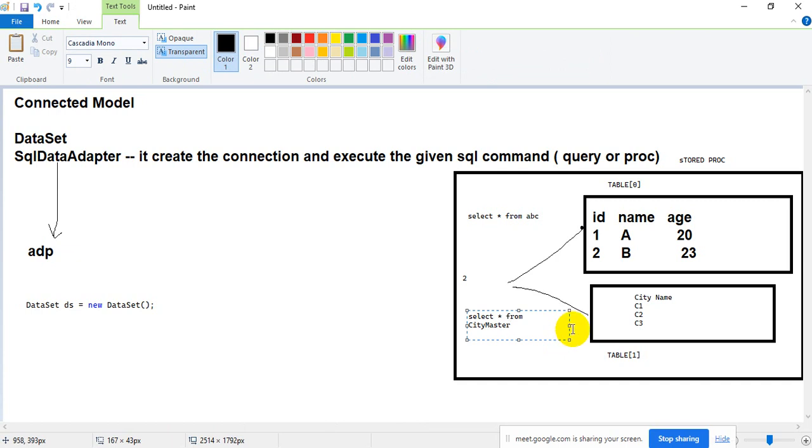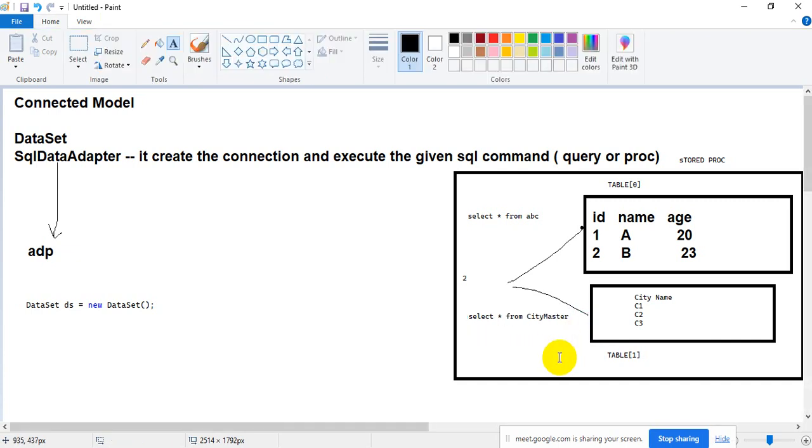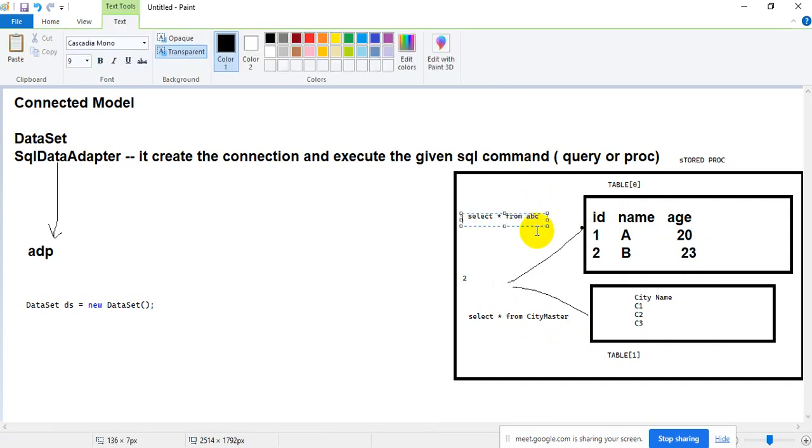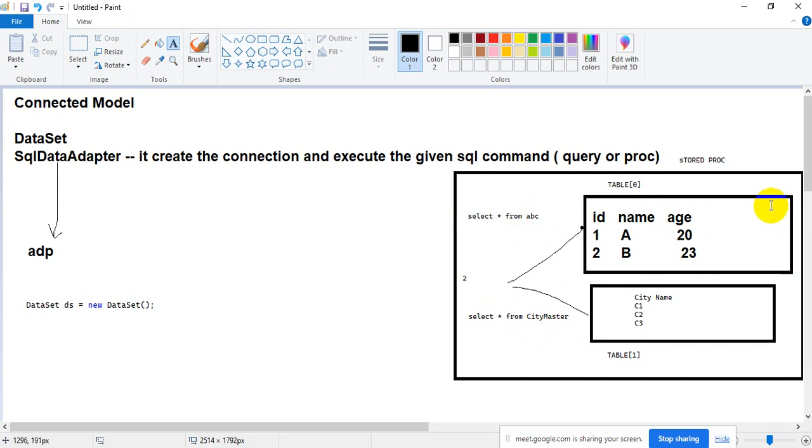So how many queries are executed in this stored procedure? Two. So how many tables will be in the result? Two. If we have one query, there will be one result. If we have two select queries, there will be two results, based on their sequence. If this query is written first, this result will be treated as table 0.